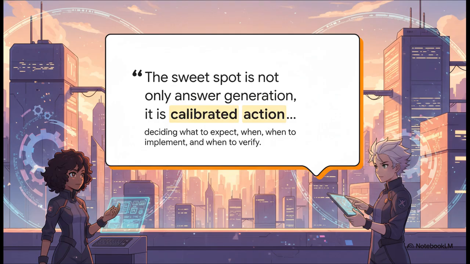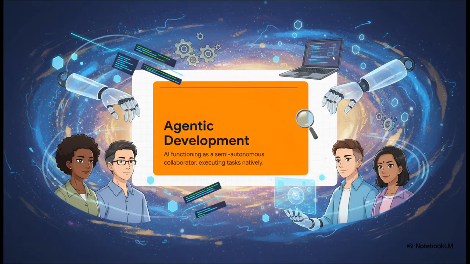It completely understands its own role in the stack. It is not just a fancy autocomplete anymore, folks. It's an execution engine. And this brilliantly illustrates the ultimate takeaway of our explainer today. Agentic development is a workflow paradigm where AI functions as a semi-autonomous collaborator. It executes, it reviews, and it handles complex, multi-step tasks directly within your native dev environments, like Warp. It takes the messy intent straight from your brain and turns it into working shape. And it does this requiring less input, fewer tokens, and zero babysitting.